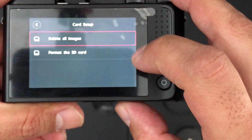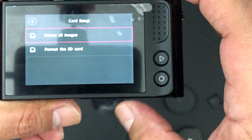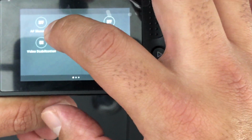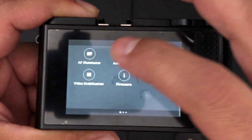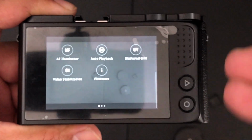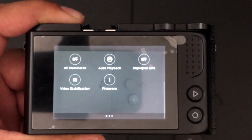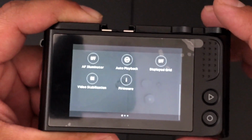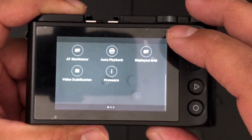The card setup is basically if you want to delete a specific image or format the SD. And then last, you have your AF illuminator. I don't know what that is. I'll have to research it. Like I said, I can't stress that enough. I'm not a professional photographer. I am liking the process though, so I'm starting to get more involved.